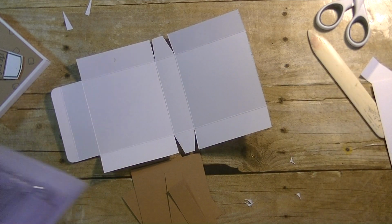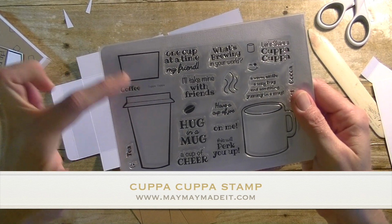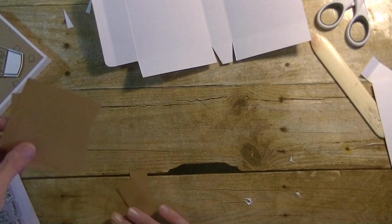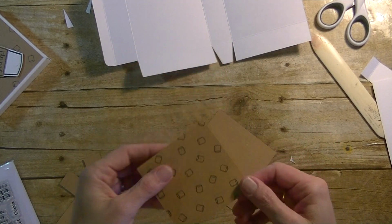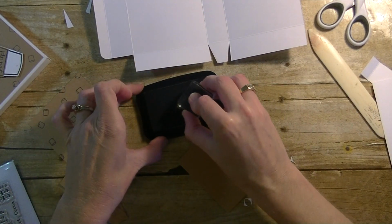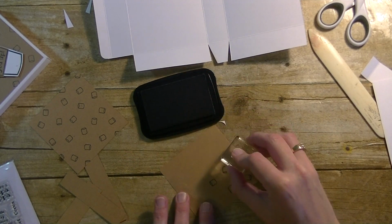The stamp set that I'm using is a really fun one if you like coffee or tea. This is called Cuppa Cuppa. I'm using this large coffee cup, that sleeve, the saying that says this will perk you up, and that little mug right there. Alright, so I'm going to take these away. I did one of these to save time. So basically we're just making our own pattern paper. I have a black ink pad here. I have that little coffee cup on my block, and we're just going to go ahead and stamp around to create our own paper.